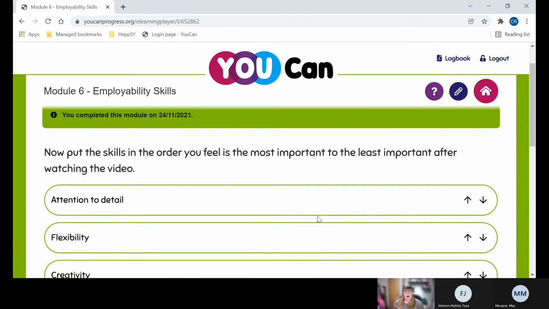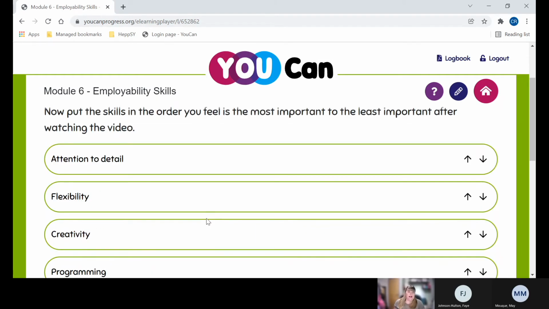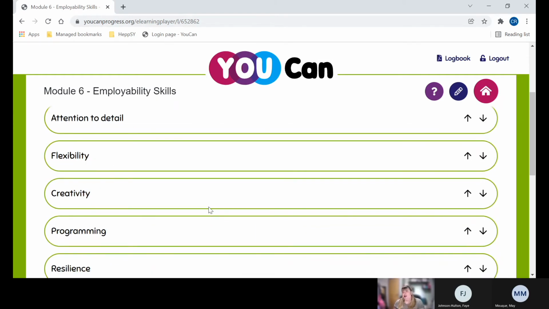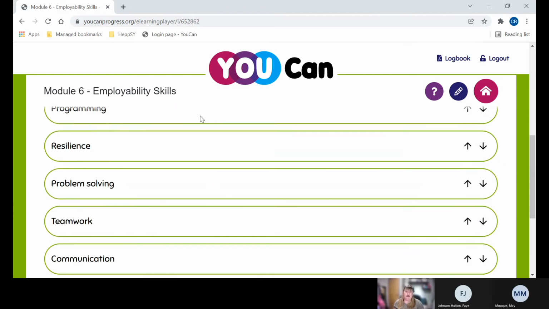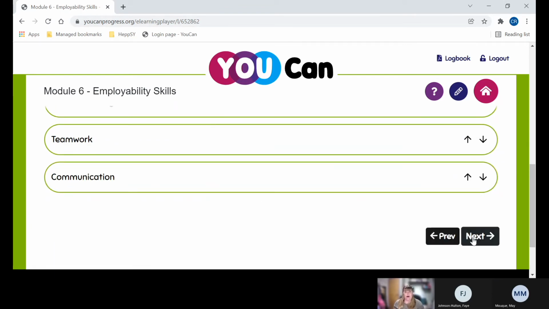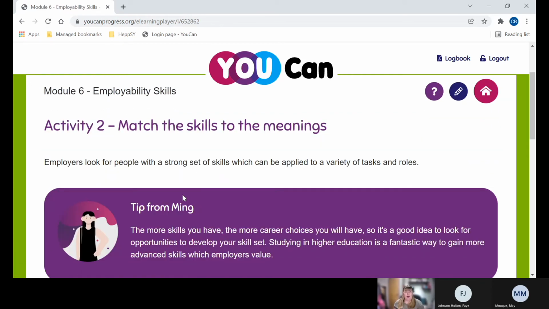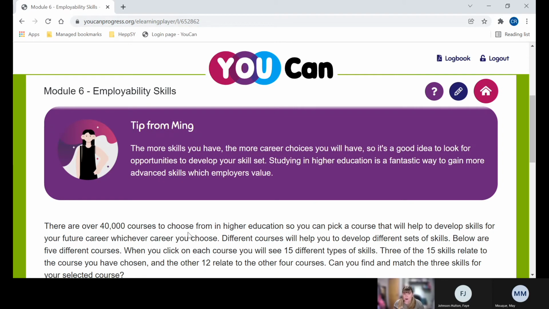Students watch that before then having to rank the different skills that they think are important for employability. So for example, attention to detail, flexibility, creativity, and they're working to, again, rank these skills for this next section. Moving on in module 6, we have another top tip from Ming.